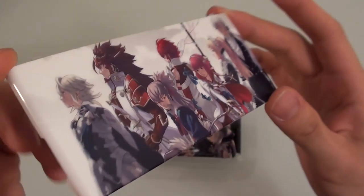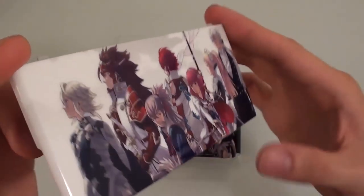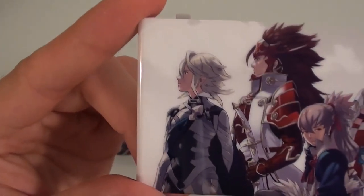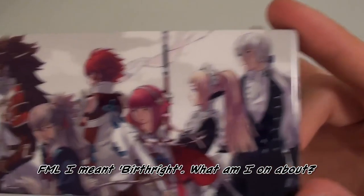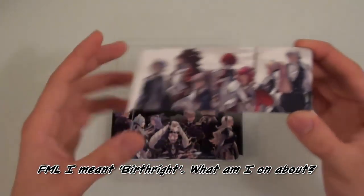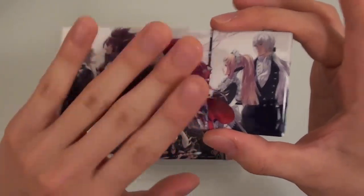This is insane. There is not another 3DS cover that looks anywhere near as nice as this. I just haven't come across one that looks anywhere near as good as this. Look at this. So these are all the characters from the Rebirth, I think it's called Rebirth, you can correct me if I'm wrong, version of the game. And maybe all the characters are in both games, but maybe it just focuses on these characters in the Rebirth game. Looks great. So this is the light side, and this will be on the top of the new Nintendo 3DS. Just check out that detail.